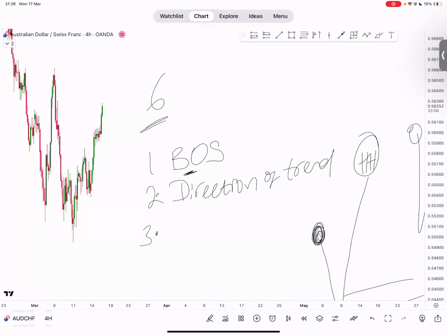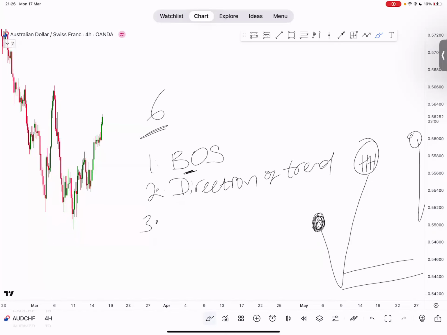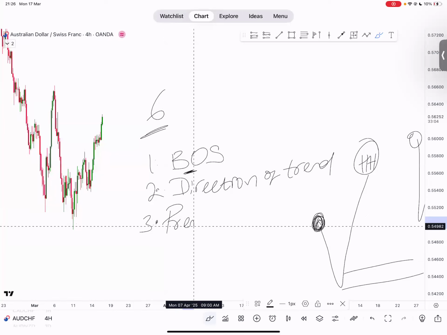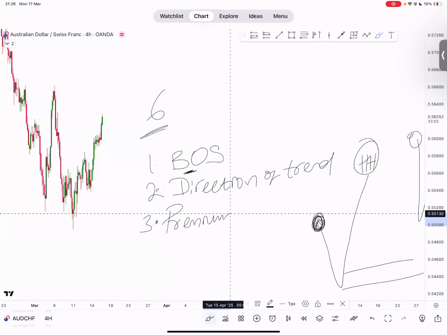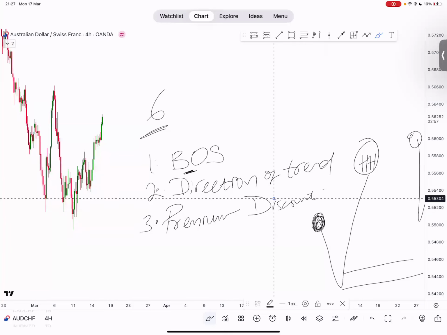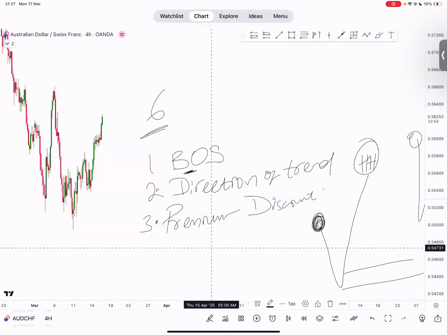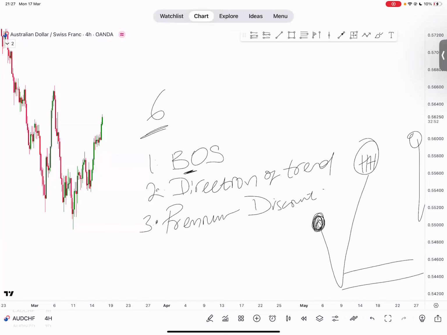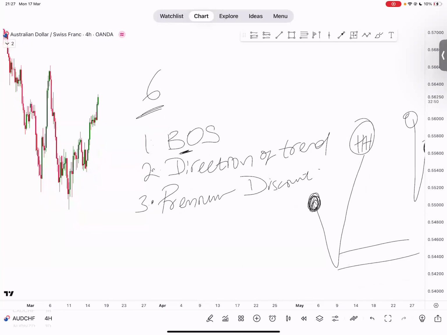The next one that I mentioned was the premium and discount. This one I gave a scenario where I talked about every one of us here. Now let's take trading aside, right? Everything you're doing, you want to make sure that it costs you less, right? You want to make sure that whatever you buy costs less.